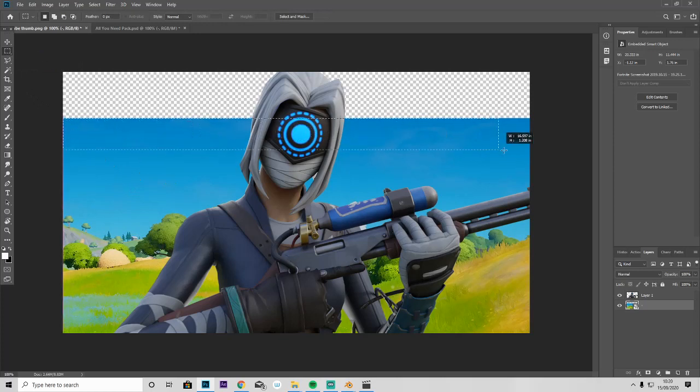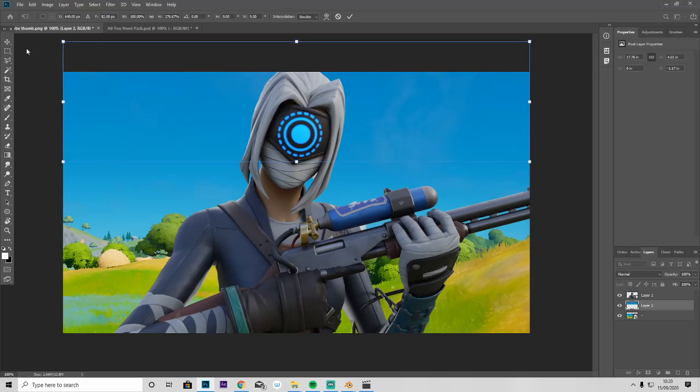So just select all of this, Control C and then Control V, and then that will duplicate that bit, and then Control T and just drag it up. So now you've got like the sky. So I'm just gonna leave that blank for now.